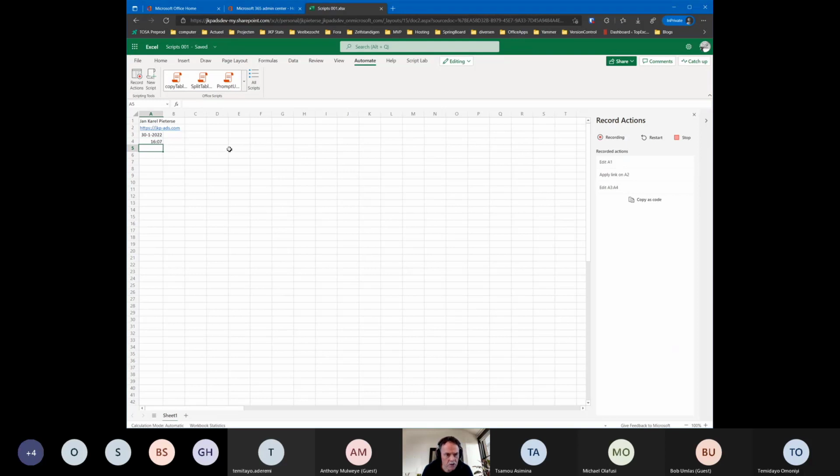So that's just 4 simple entries, and you can see on the right that the script recorder doesn't show you exactly the script that you recorded, but rather it shows you the actions that you've taken.